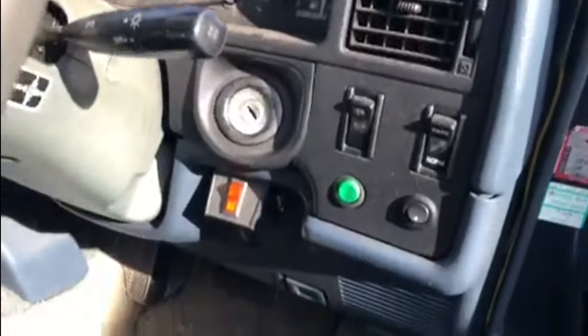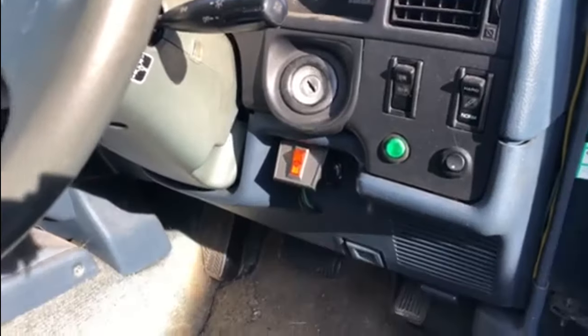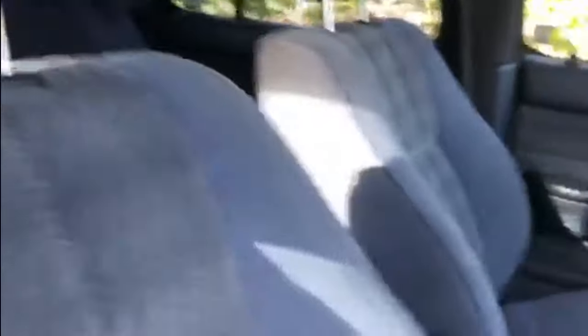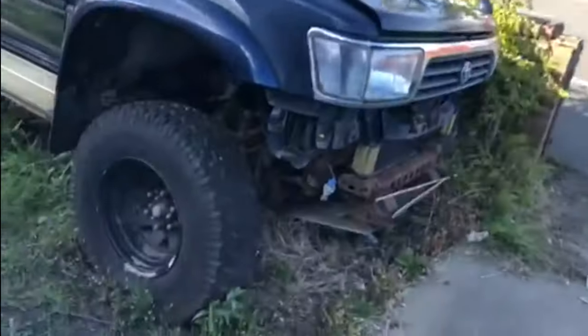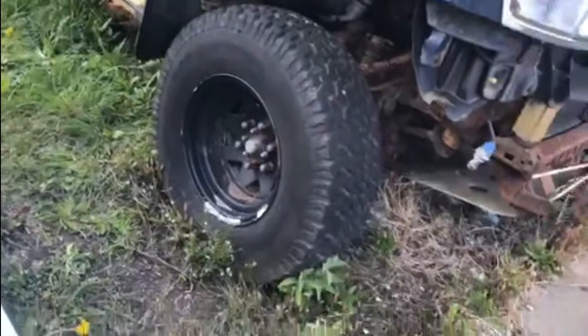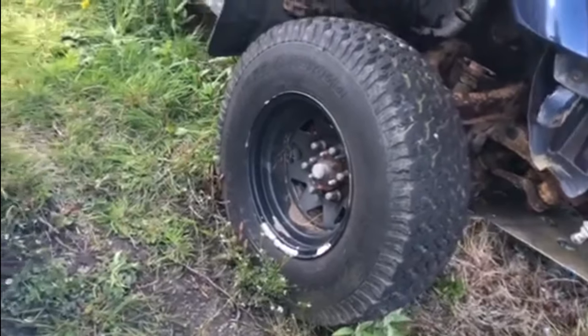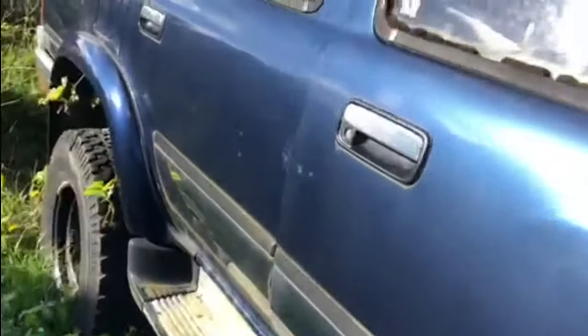Inside it's your normal Toyota dash — dust from sitting a while — a few switches I've added for various things I've added to the car, but pretty much a normal Hilux Surf or 4Runner interior. The seats are in absolutely amazing condition apart from some splits in the seam and damage to the bolster, which is normal on these cloth seats. When I bought it, it had standard 15-inch wheels; I added 15-inch Weller 8-spokes with 31 by 10.5 tyres.